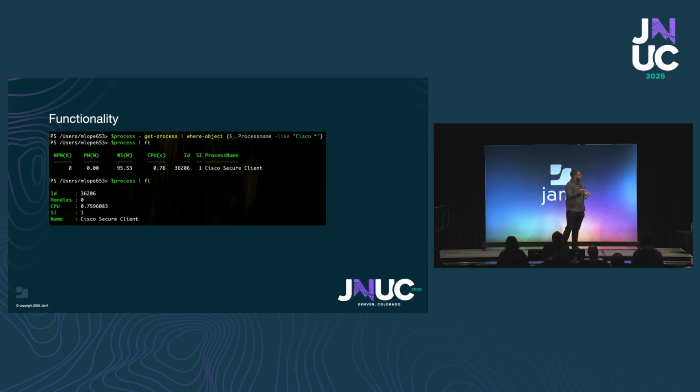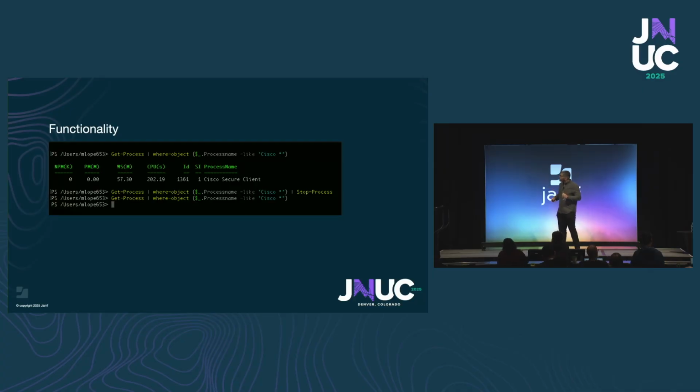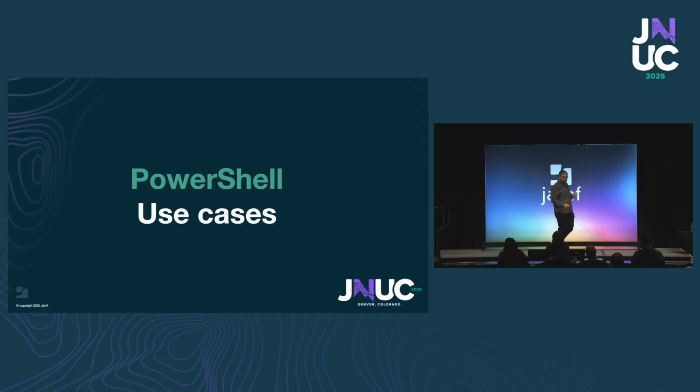So we find our process. There we go. We find our process, and then we use the pipeline. There's a built-in command that stops it. We find that process, we pipe it through, and we stop it with that command. So for individuals who hadn't used it before, I wanted to give some insight, because some of those commands on Microsoft Learn, well, if you've ever had to go to the Microsoft Learn pages, you know how difficult that is. So some of that information is missed.